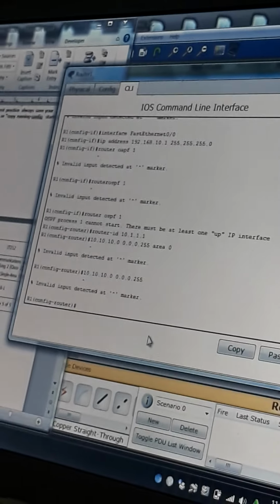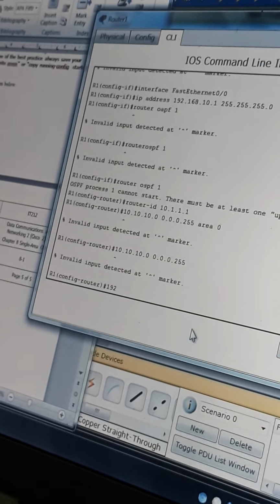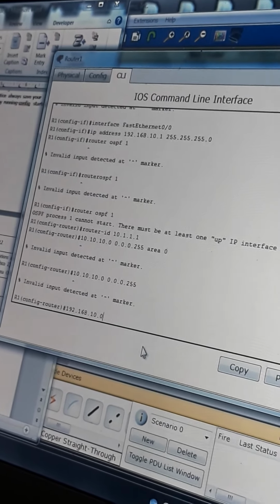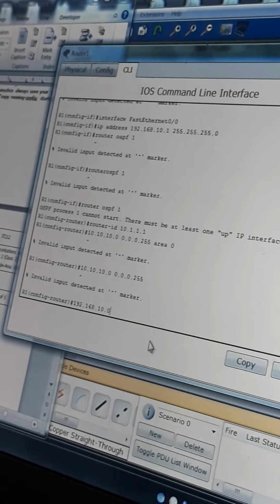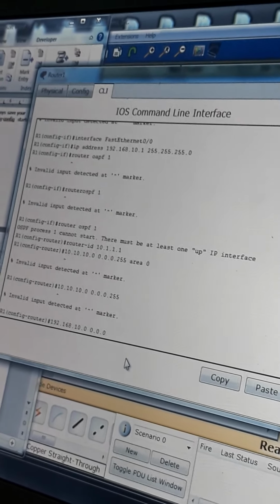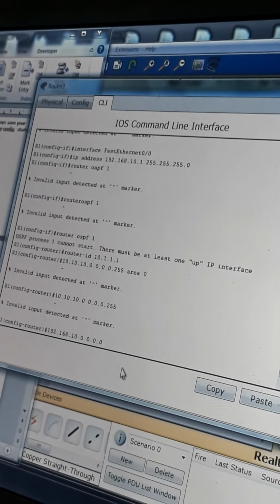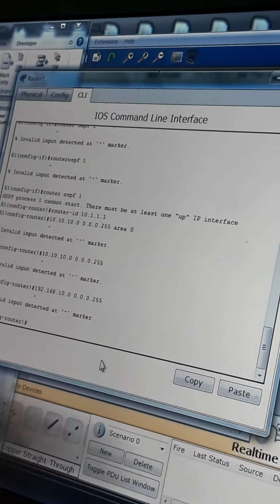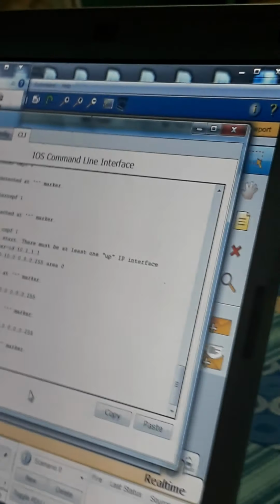It says invalid. Then let's type in 192.168.10.0 0.0.0.255. It goes back to R1 config.